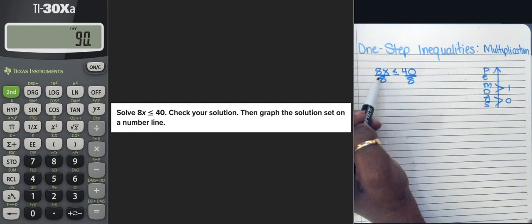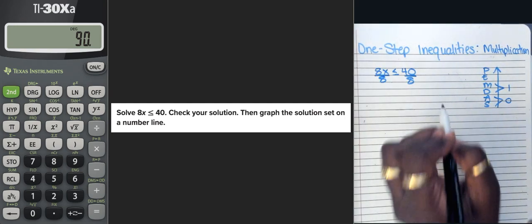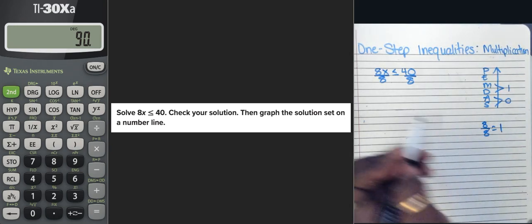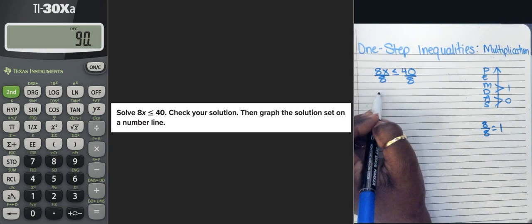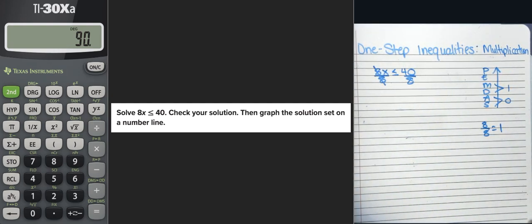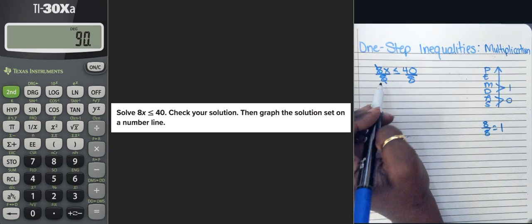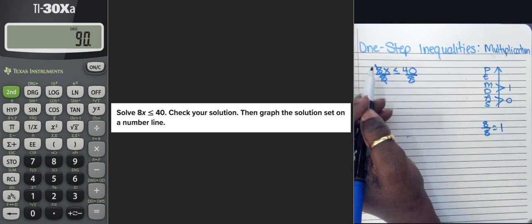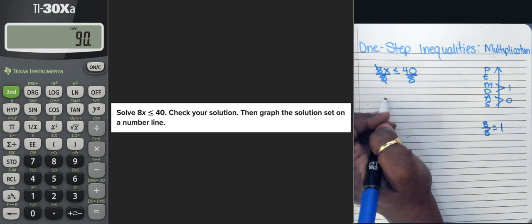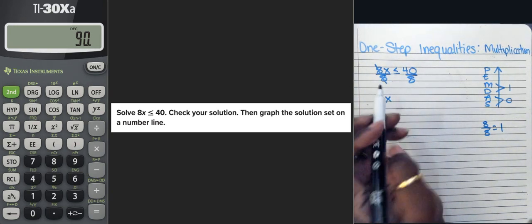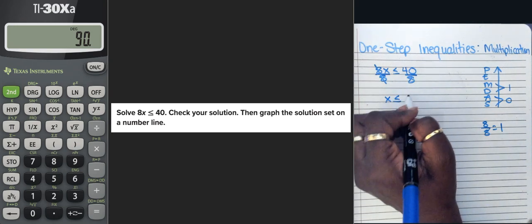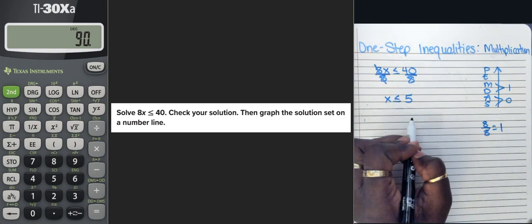When we divide 8 by 8, 8 divided by 8 becomes 1, right? And that would be the same thing as 1x, but remember, we don't need to write the 1. So usually I would just cross it out to let me know that it becomes 1, and I'm left with 1x. So I'm going to have 1x here, and then I'm going to bring down my inequality sign, and then 40 divided by 8 is 5. Okay, so we have this.